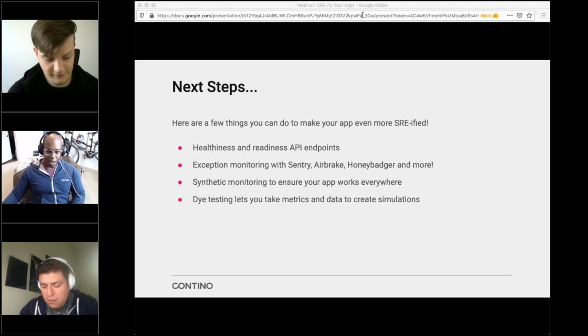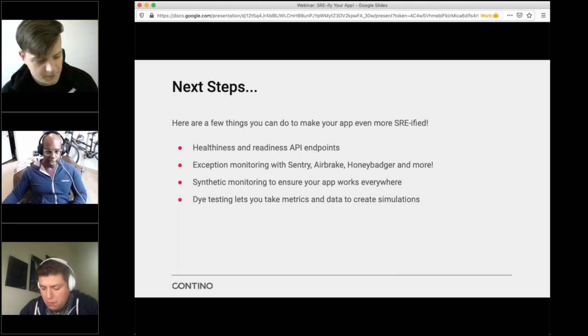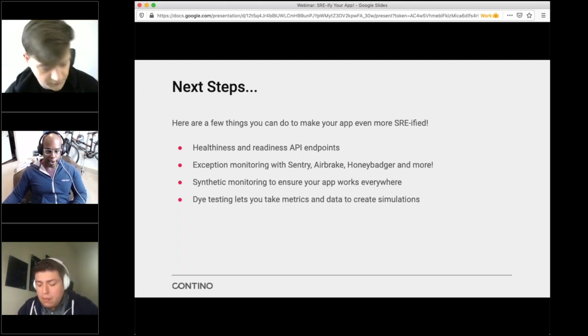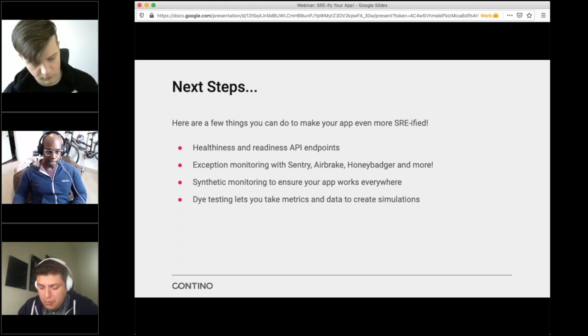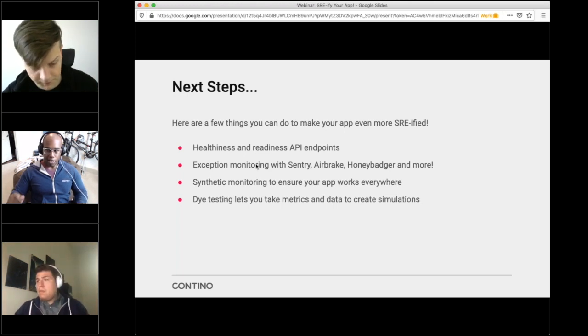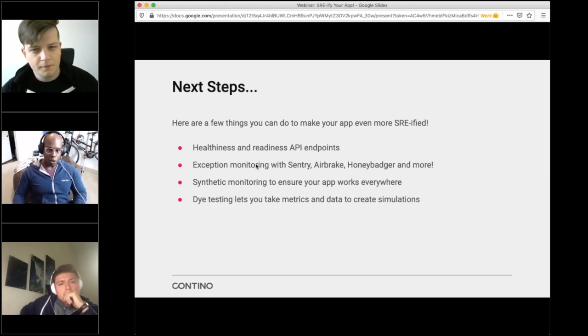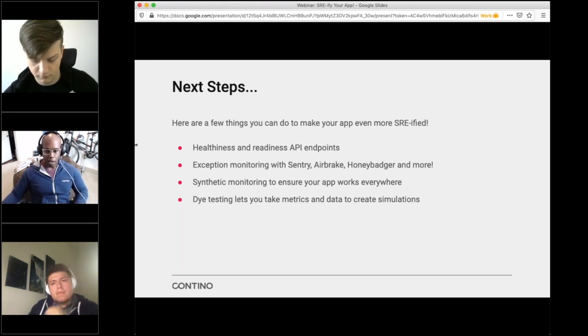Right. So another thing that I've worked with in the past that I really liked is having exception monitoring. Like you saw in Splunk and even in Jaeger, there was some data around exceptions that occurred in our app. But exception monitors are really good because they focus explicitly on exceptions. So you can see things like stack traces. You can drill into them and see where in each of the libraries that were called it happens, which you can do in your own IDE, of course. But it's really nice to be able to do it in a tool and see it in conjunction with other data as well.